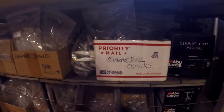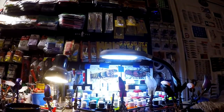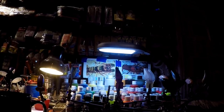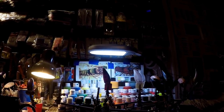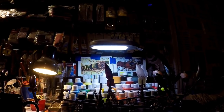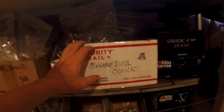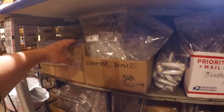Now, anymore, I would say probably 70% of the stuff that I do is all brand name repaints. I do a lot of Spro. I live near the Ozarks in Arkansas, so I get a lot of requests to custom repaint the rock crawlers and the wiggle warts and things of that nature. Strike King is another big one, so I try and keep stock in that. But the meat and potatoes of stuff is your basics, your square bills, your poppers, medium divers.